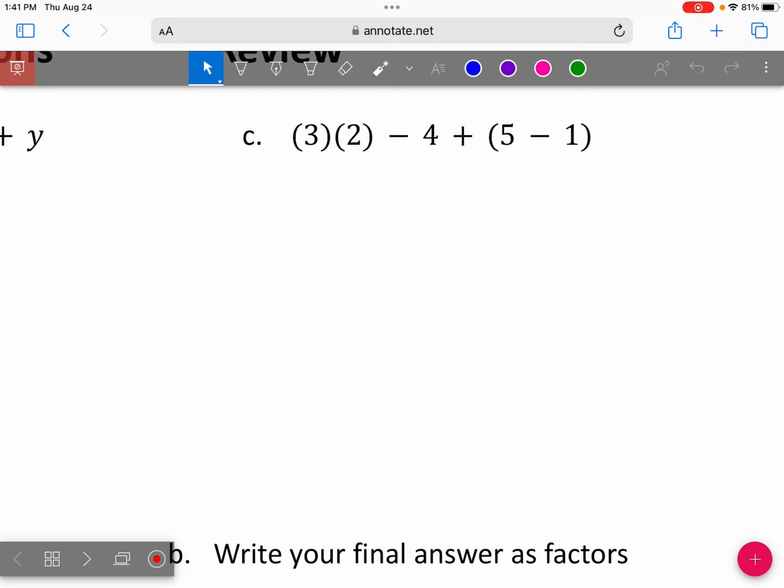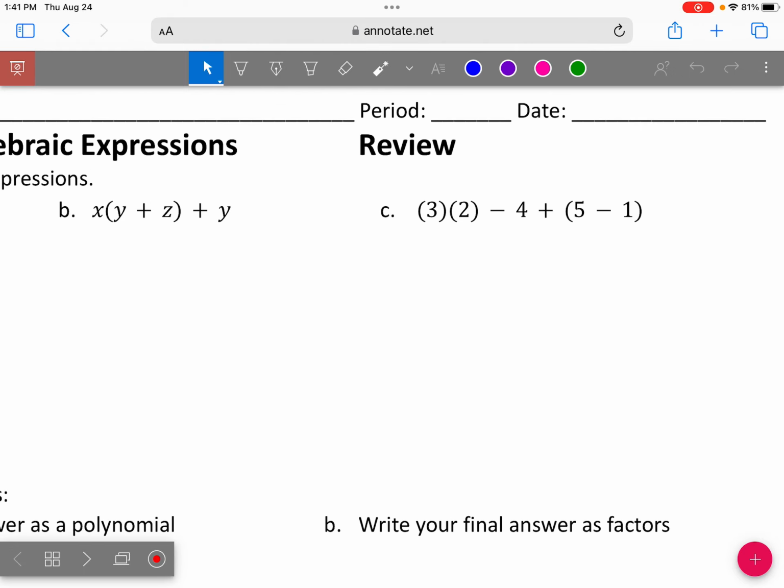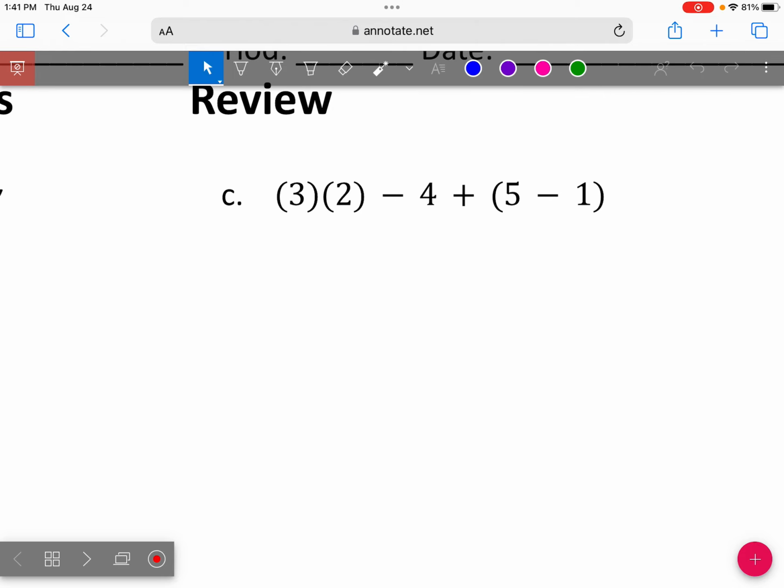It's very much like the tile patterns that we were trying to do with the magnet stuff. So these ones here, they're just order of operations. Order of operations is going to be your best way to do it. It's not the only option. There's going to be times when you can do distributing. You can have some choices on the first one, but this one is just order of operations.